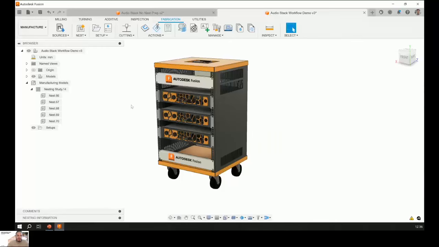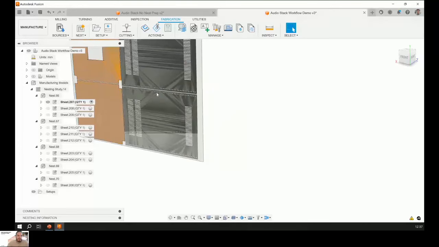Let's create this and have it run through our different materials. This shouldn't take very long. So you can see here, it's creating one nest for each material, essentially. And once that is done, then we will see the different sheets that are inside of each of the different nested studies. So this is typically a really fast process. It's just making sure that it's going to be as efficient as possible. And here we go. Now we have our nest.